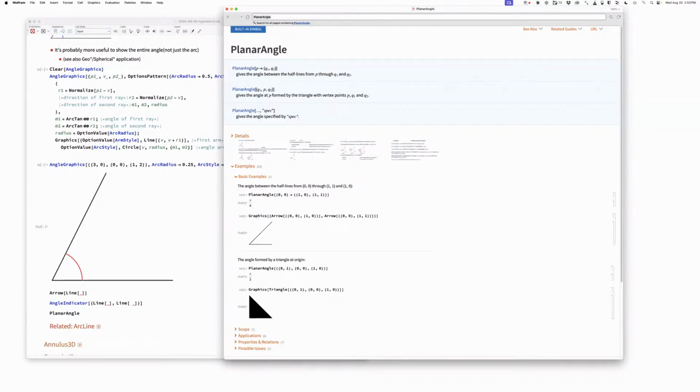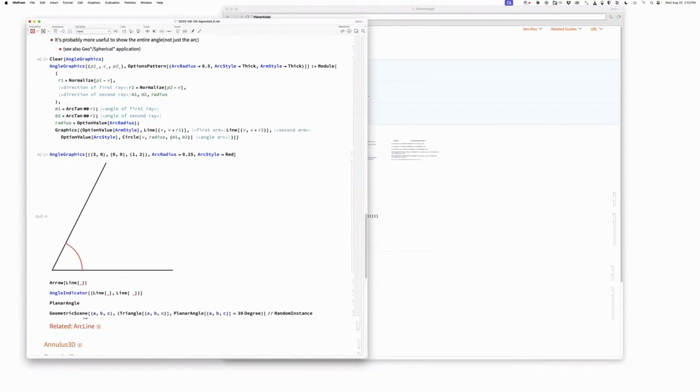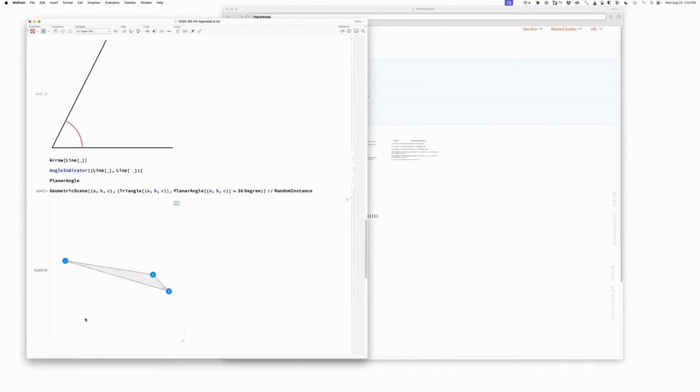We use planar angle inside of, I guess it evaluates outside of, geometric scene. The point is, if there's a fact about angles, then the formatting for geometric scene puts these angle indicators in there. One of the hypotheses says that planar angle ABC is 30 degrees, and so that gets an angle indicator. That's why I'm getting confused. To me, we never managed to have the little tick marks for these two angles being congruent to each other, but not to the other pair.